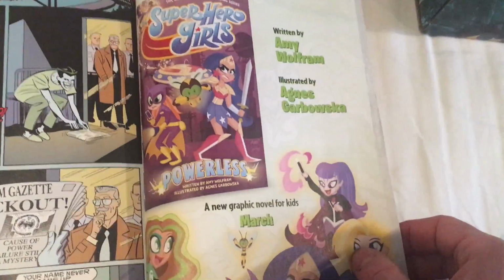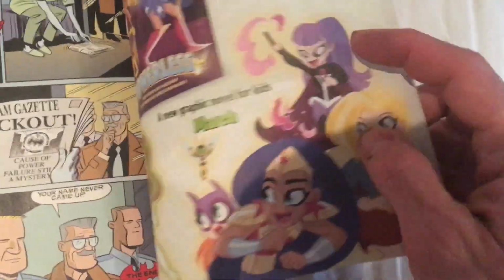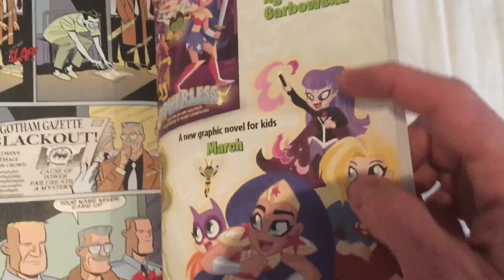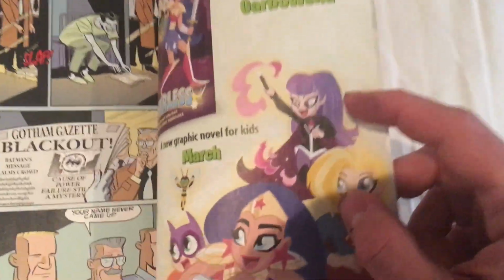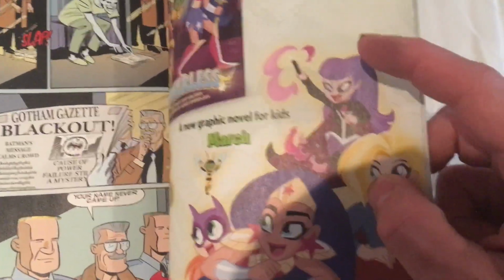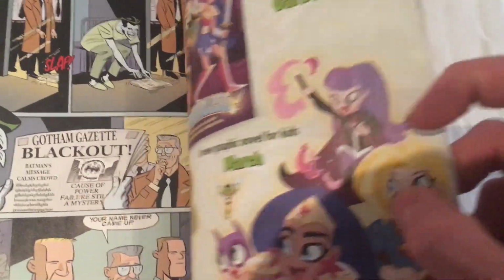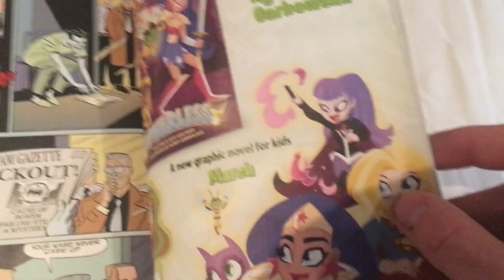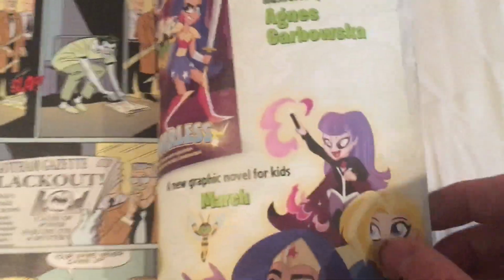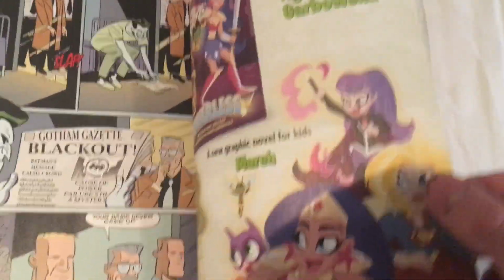I tried to read this too, DC Super Hero Girls, and Zatanna needs a top hat. All right, DC. She's a cute girl with a top hat. Not many superheroes get to wear a top hat, and it's one of those things where if you see the top hat, you say, that's Zatanna. No one knows that's Zatanna. I know you don't want to give her fishnets because it's a DC Super Hero Girls book. If you can't give her fishnets, you better give her a top hat, DC. That's all I gotta say.